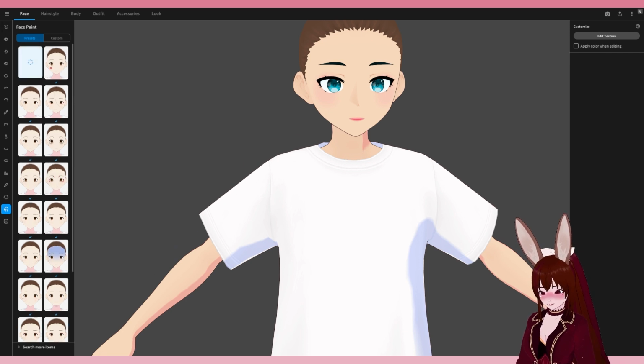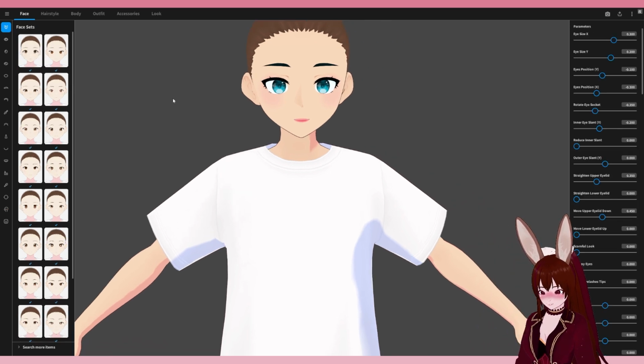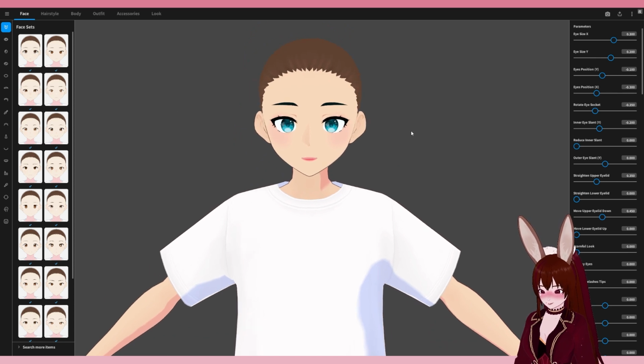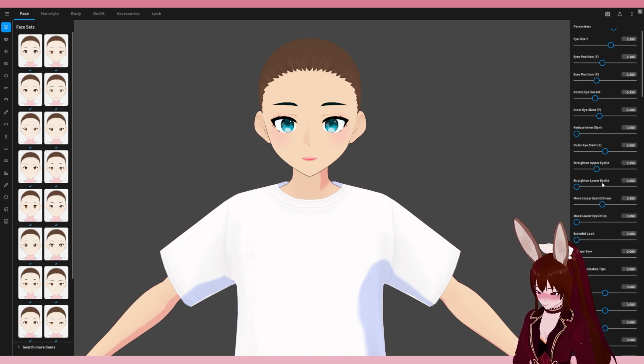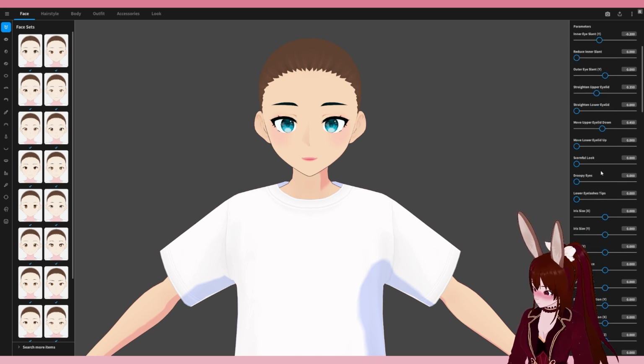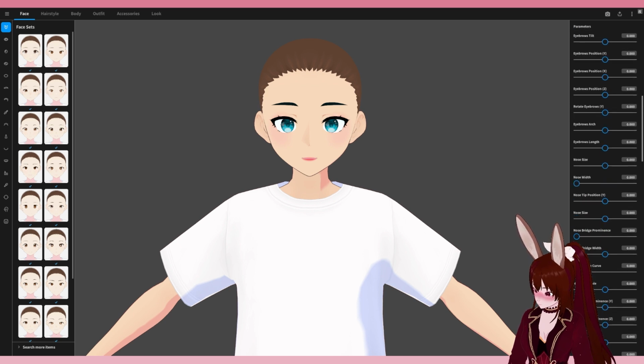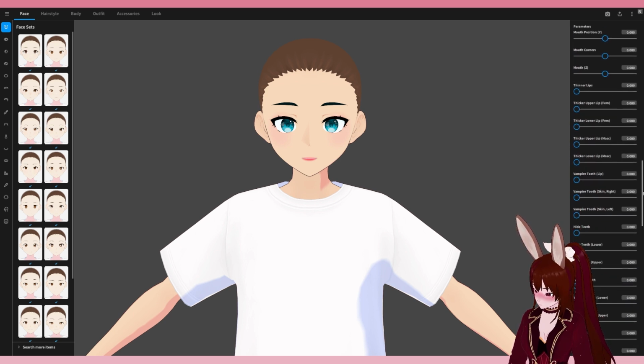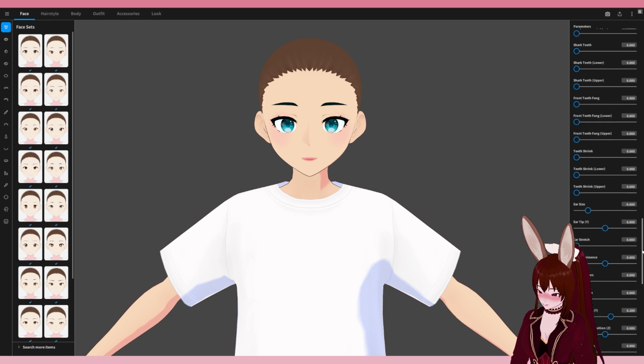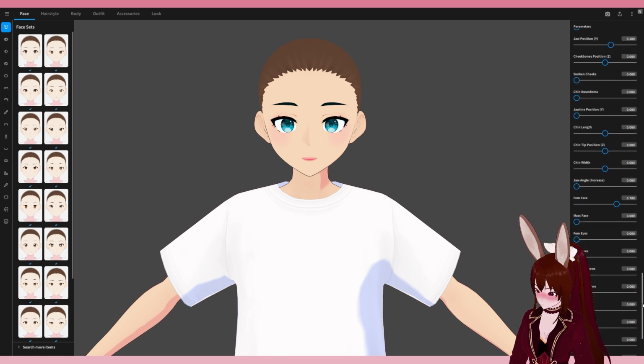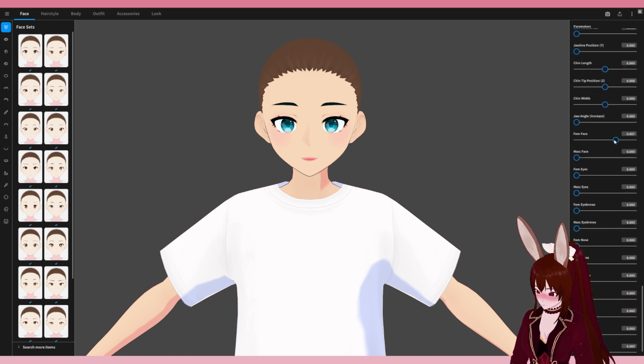So now that I've done that, I like to go back to the face sets and sort of tweak any of the shapes that I want. I'd like my character to look a little bit more adult because I think right now she looks quite young. So for me, that would be elongating the face. We can have a look here. All you really got to do is play around with the options. Them face. So what does that do?